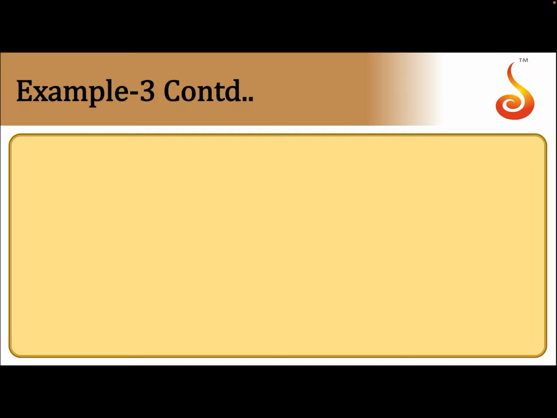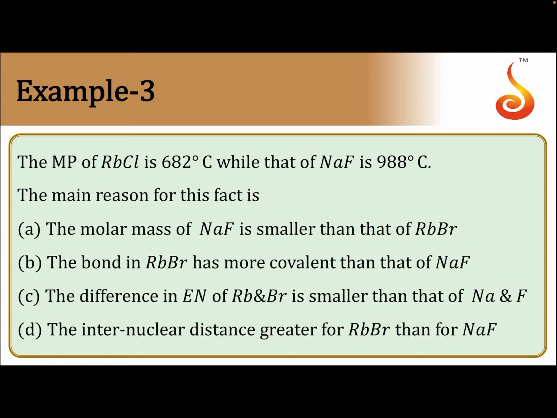Now, the value of lattice enthalpy depends on two factors. One is the charge on the ions. The higher the charge on the ions, the greater will be the force of attraction and hence the larger the amount of energy released, meaning more lattice enthalpy. If the lattice enthalpy is more, the melting point also will be more.